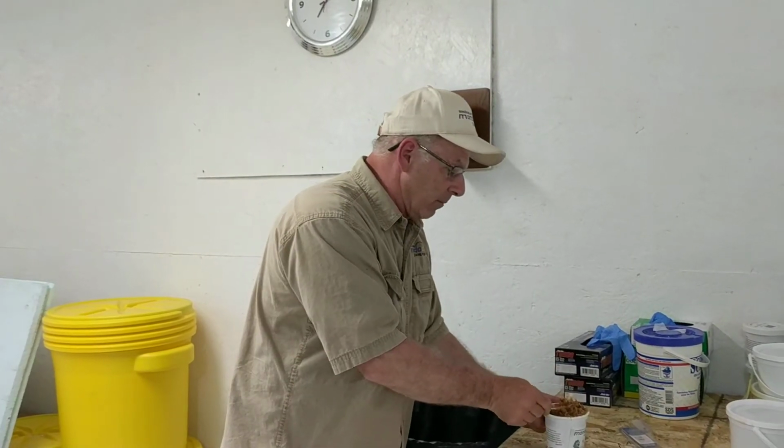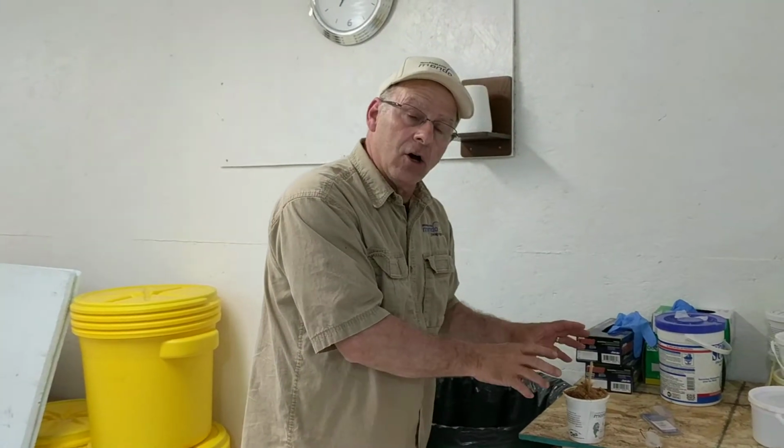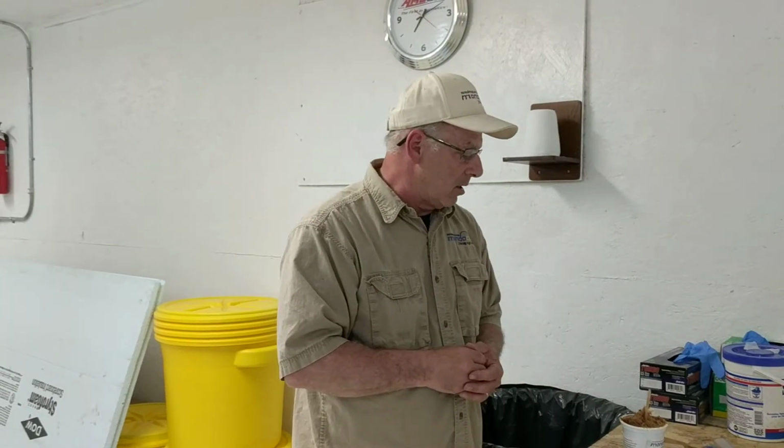There's a lot of worms and sponges out there to use to hold your bait on. We have our own. We use the Doc's worms that have been around for a long time. So there's a lot of ways to get the bait on a hook, get it into the water. You all got ideas that you probably use and like. The dip worm is probably the most popular that everybody does use. This is a dip bait. It's not a punch bait. It's a little bit softer than a punch bait.